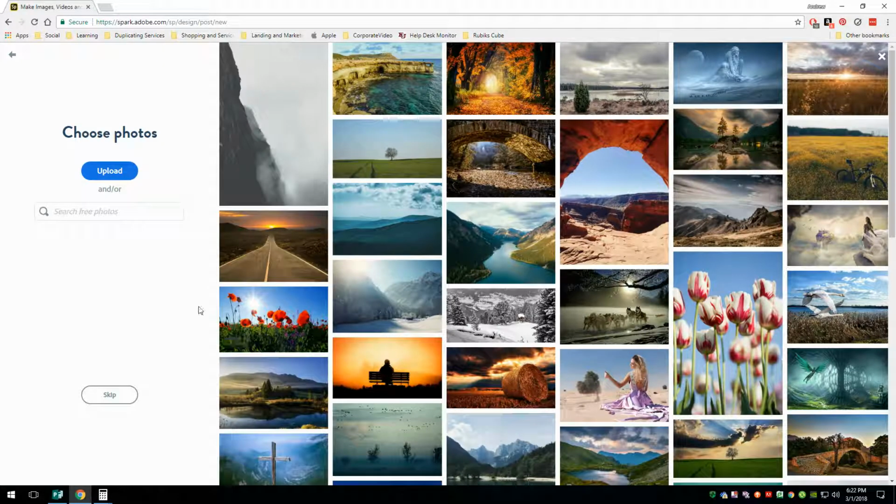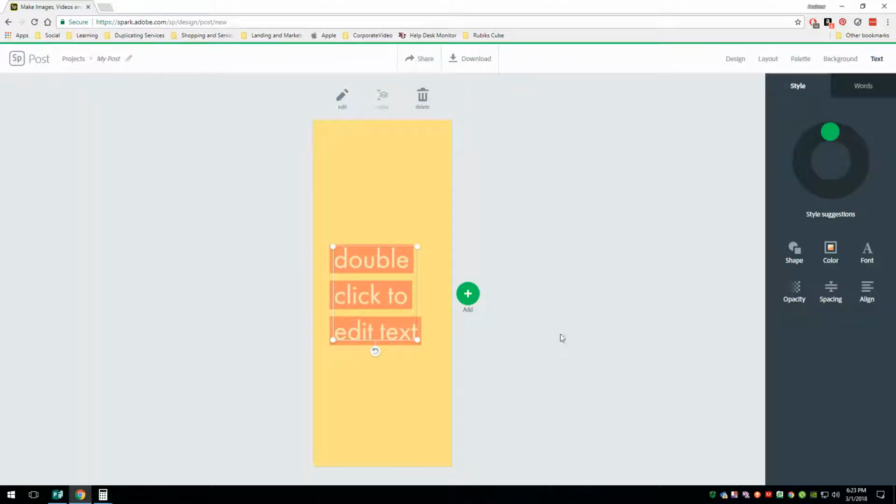All right, we're going to go ahead and say OK. And now it's giving me an option to put in a background if I want to, or I can just skip it. I'm going to say skip. It does its own little voila thing, and here we go, we're into our bookmark. This is 2 inches by 5 inches. It's going to look a lot larger than that on the screen, but that's okay.